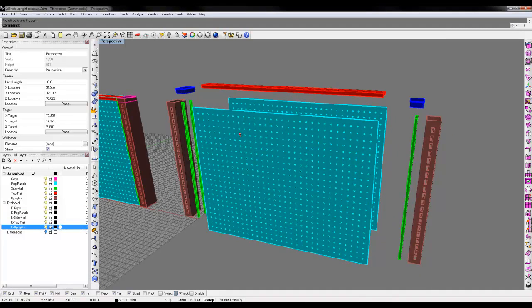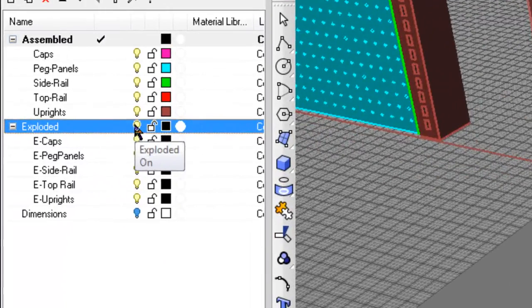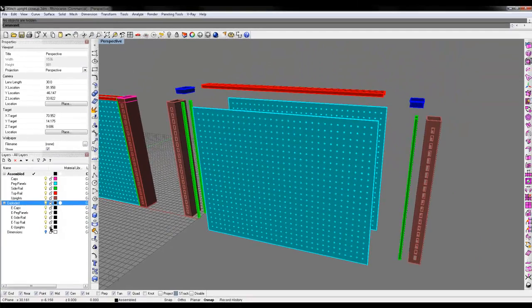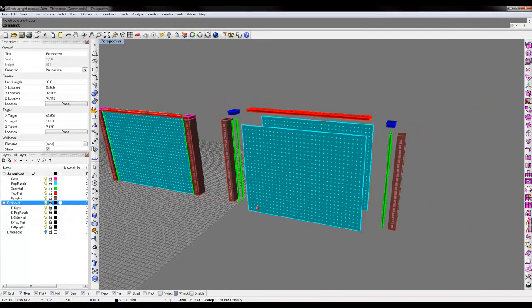And if everything is turned on, but I turn off the exploded layer, you're going to see the light bulbs of everything in the subgroup are kind of half on, half off. That means that they're technically on, but because they're a sublayer of the layer exploded, they have to appear off. So that's why you get the half light bulb. That's what that means. And then you can lock everything in case you don't want to select it or you need it to stay put.